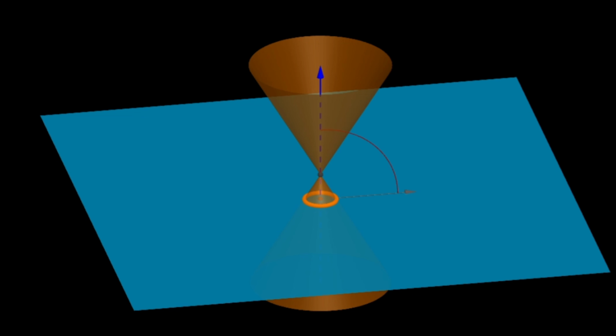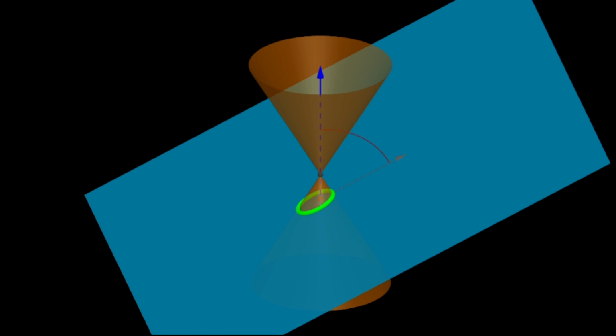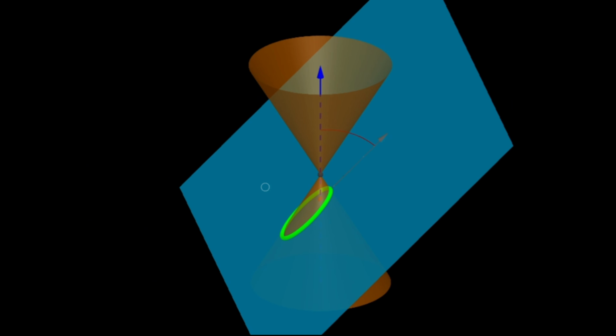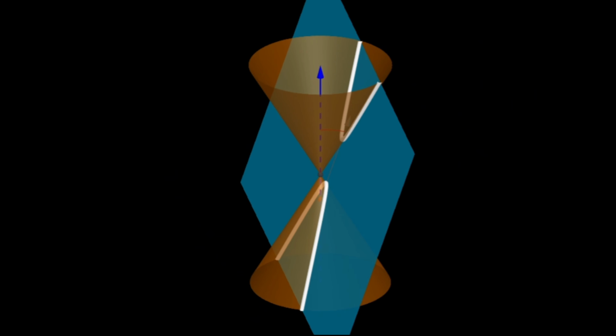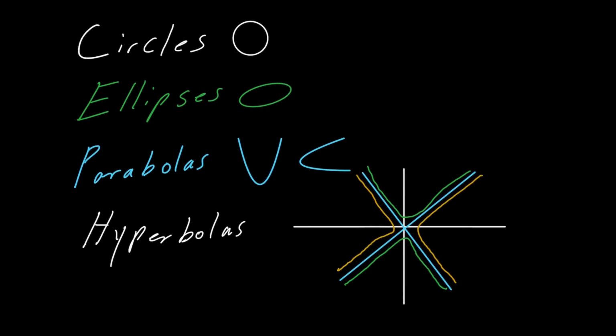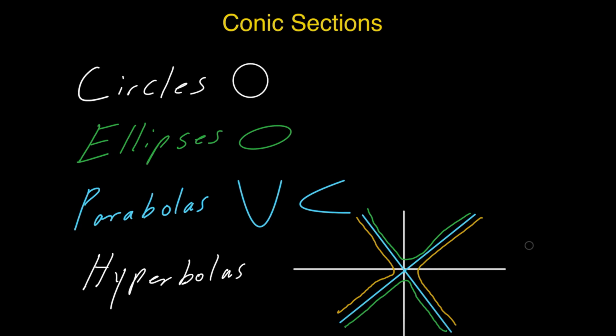But we can see as this plane cuts through this cone, very clearly that here we have a circle. And now as we play this, we start seeing very clearly we have an ellipse. An ellipse is starting to form over here. It's sort of that smashed circle. And as this keeps on going, we can see very clearly, look, we have a parabola. And then it keeps on coming, and very clearly we see, ooh, look at that. Something is forming right here. That is exactly what we talked about. These are hyperbolas right over here. So all these shapes, the circle, the ellipse, the parabola, the hyperbola, they're all related to a cone. They're bonded together by the fact that they're related to a cone.